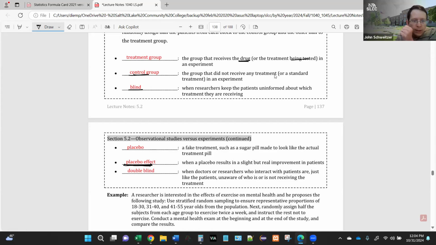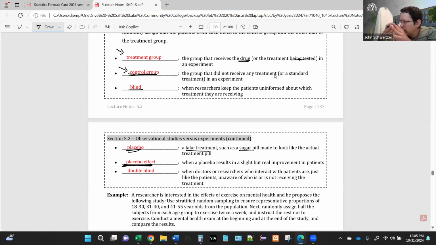So why does this matter? Well, it could be that people in the treatment are getting better not because of the medication working, but just because they think they should get better, and they actually do. And that's part of what the control group will do for us. The idea is if we can give the control group a placebo, which is a fake treatment, like an inert pill or a sugar pill, or an injection that's really just some kind of saline solution, then you can also filter out the placebo effect. So that's what the control group will do for us.